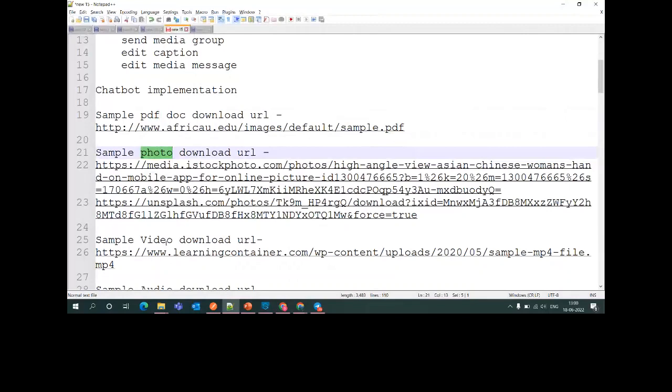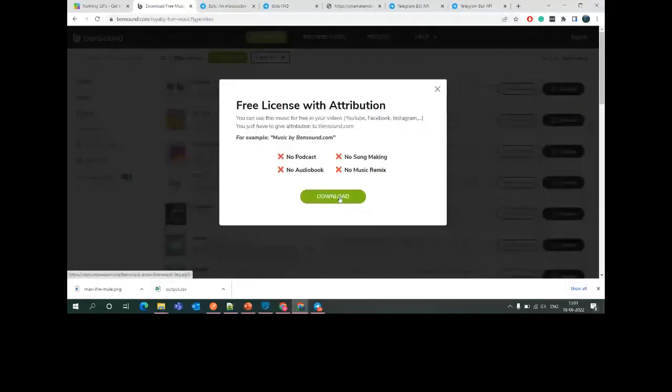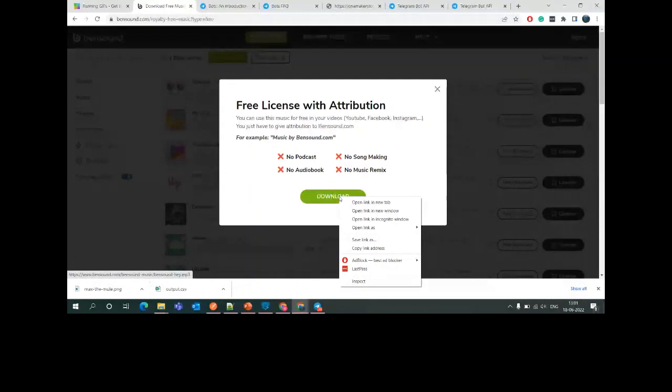So for example, if you go to any free website that can provide you any media, like this audio download website where you can download an audio, if you see the download button and do a right click here, you can see an option called copy link address.